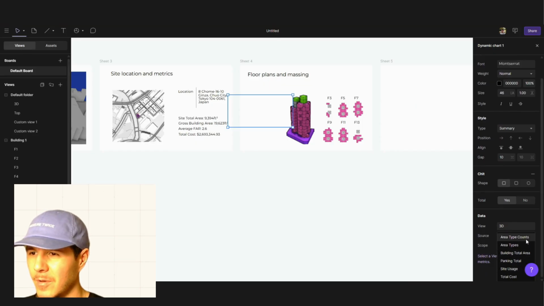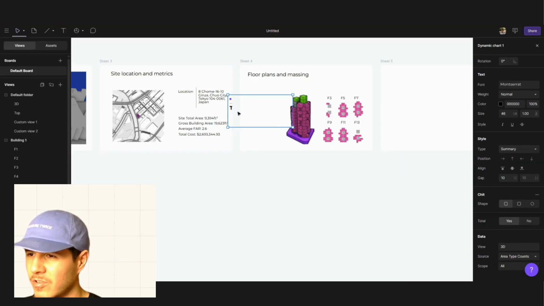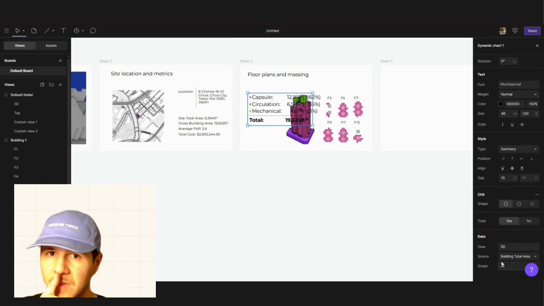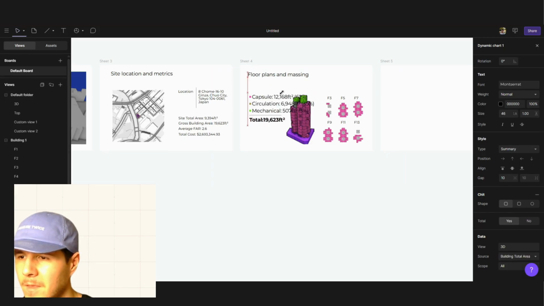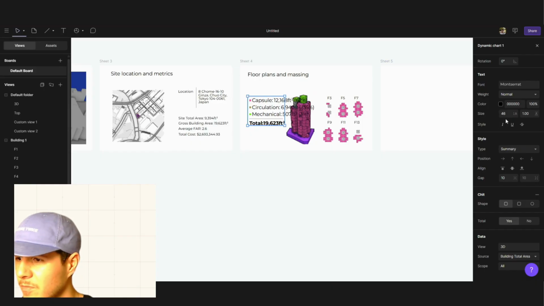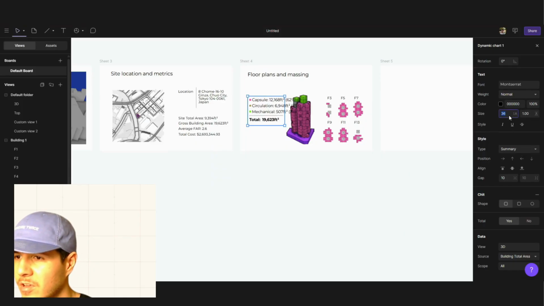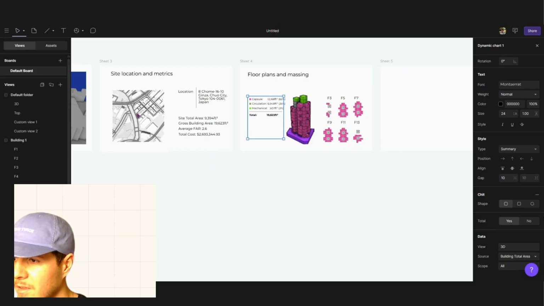Here I'm going to add some charts, and as you can see, I just selected a view, and here with area type count, since we only have one area type, it's just going to show that. So instead, I'm going to do breakdown of total area, and it's going to show once again my different functions, show the square footage of each of it, which could be an interesting metric to show.